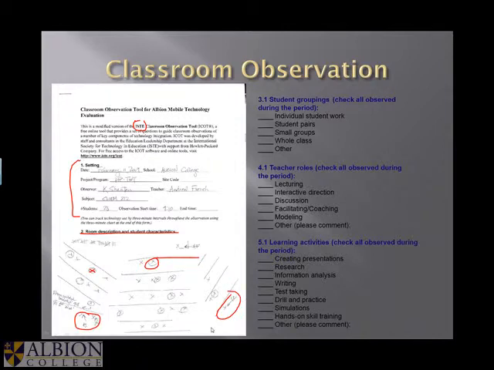And what they're looking at is how the students are working. Are they working in small groups? Are they working in pairs? How is it that they're working? They're also looking at what I'm doing. Am I being the sage on the stage guy? Am I trying to be interactive? Am I modeling something, or am I helping them solve problems? And then they're also subdividing my classroom time into various learning activities.